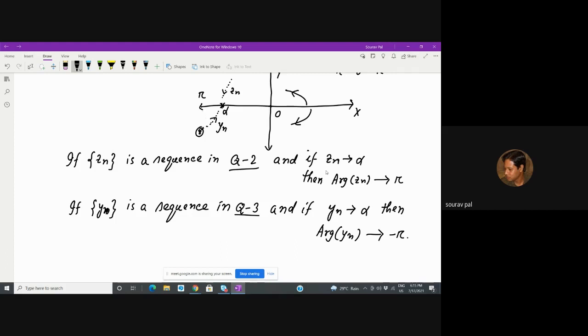then the function argument, though it is a well-defined function on the entire complex plane minus 0, is not continuous on this line. But any point other than on this line, if you just remove this line, any point in the rest part, it is naturally continuous. There is no issue at all. So the principal argument is not continuous on the negative axis. What is the negative axis?